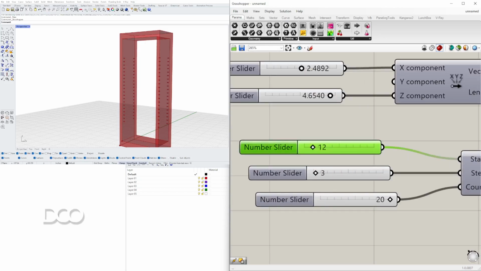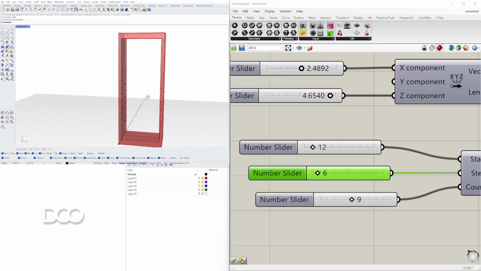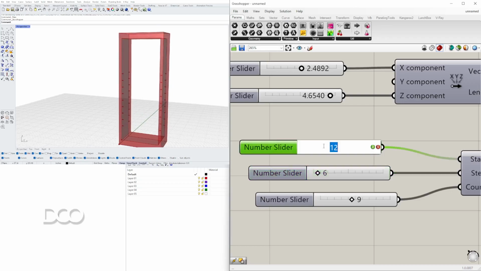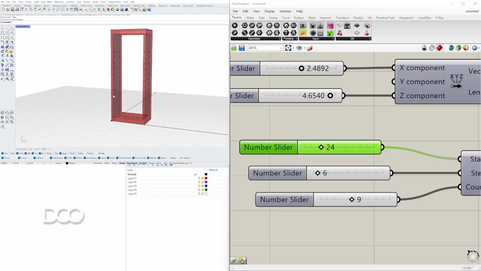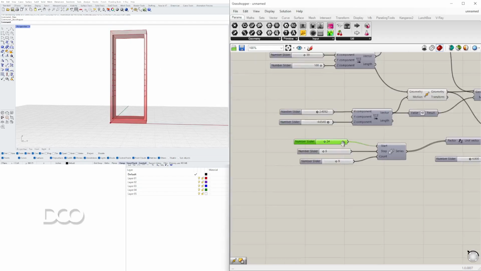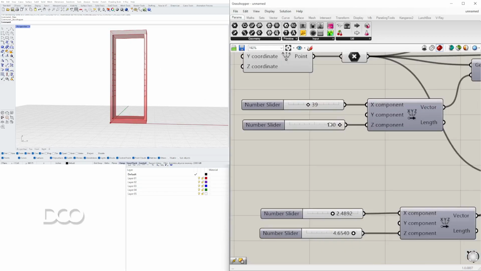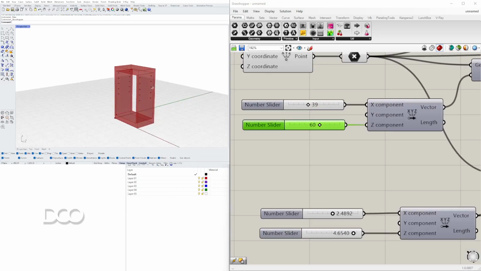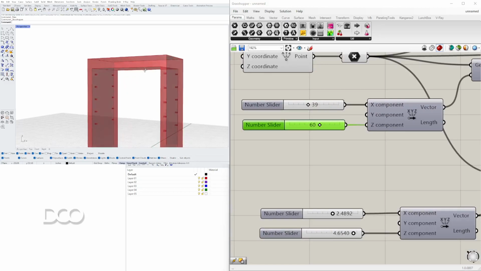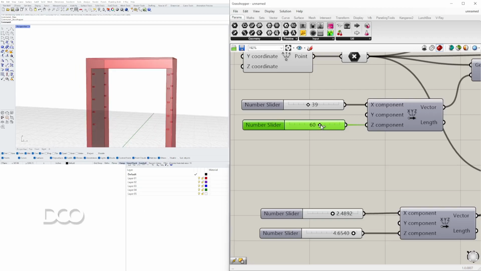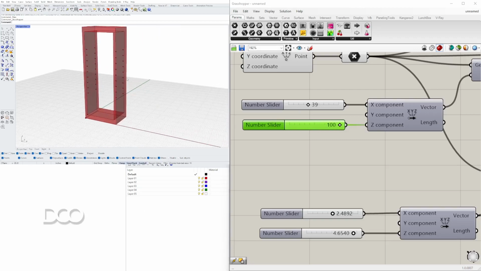So we'll start at 12. We'll have 9 settings and it would step by 6. Or starting at 24. This way there's a space down here and a space above. And then for the height, we have it at 100. We can say 60. So here's the thing, that's a little bit too low. So let's just kind of raise it up here.